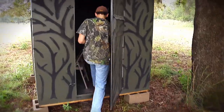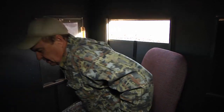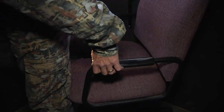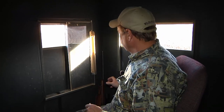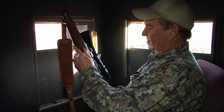Make sure you're hunting out of a chair that's the right height for you — if it's not the right height, get one that is. If you're already in the stand and you're too low to shoot, which often happens with kids or shorter adults, stand up, cross your legs underneath you, and sit back down. That will raise you up five or six inches. Always know your limitations — know your distance, know what your firearm is doing at that distance, and shoot only at a distance you feel very confident in.